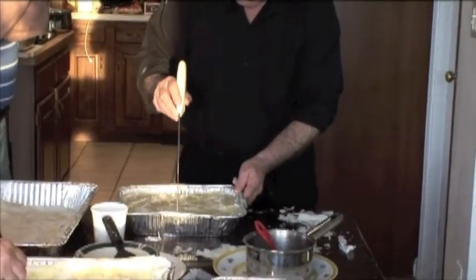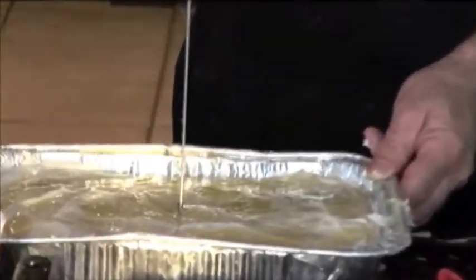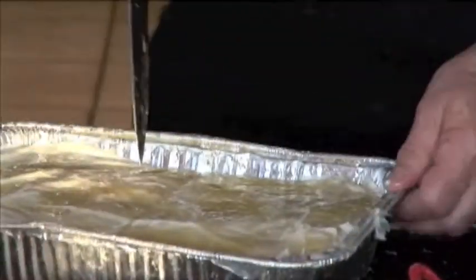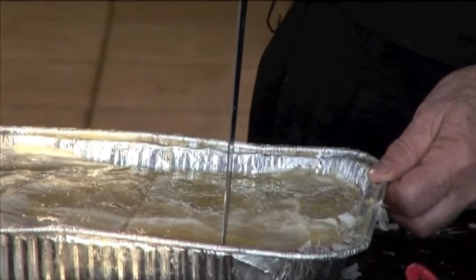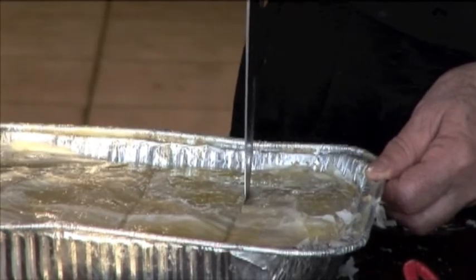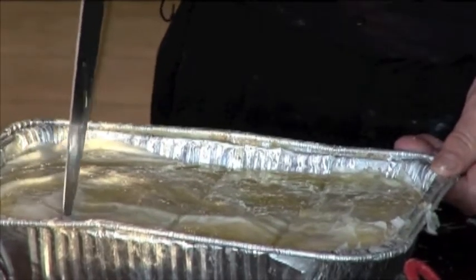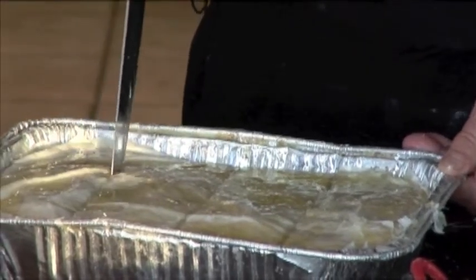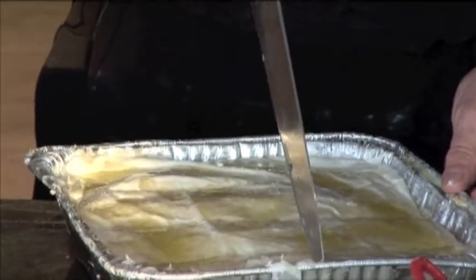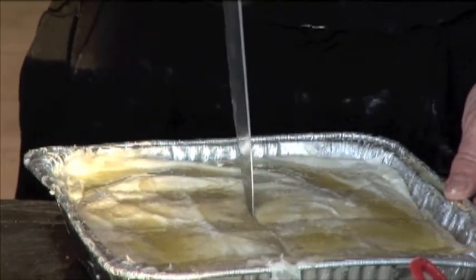So cutting now, okay? We have to cut it in half. That's not going all the way to the bottom there. That's just the top, right? Correct. So let's do it this way. Maybe a little bit bigger here, but that's okay. That was smart to do before you cook. Okay, we have to cut it there. Now two across, right in the middle.